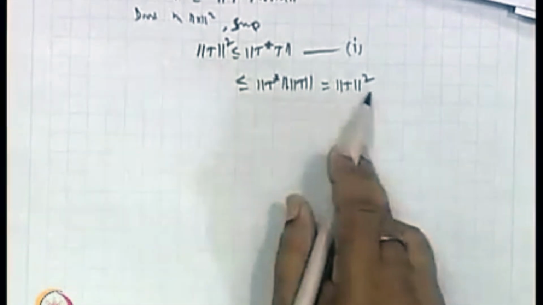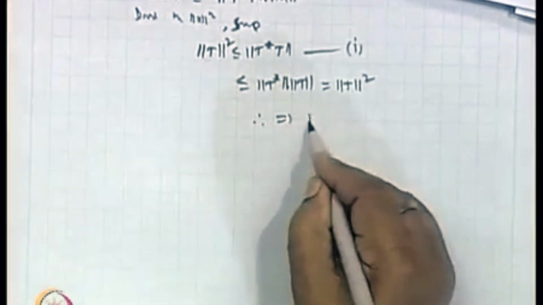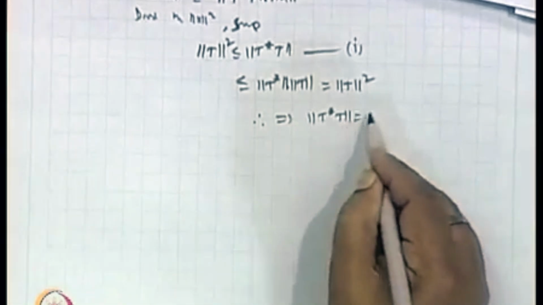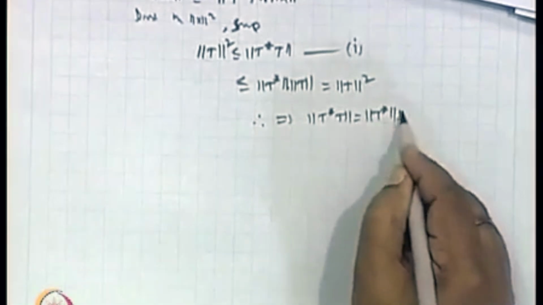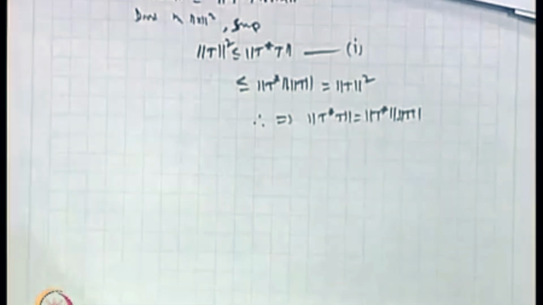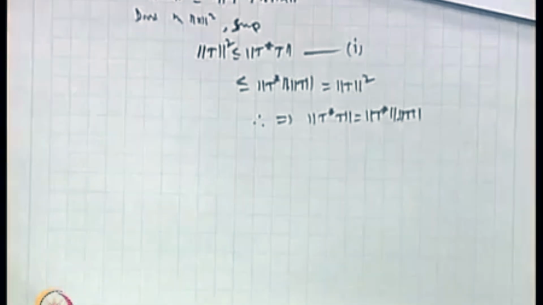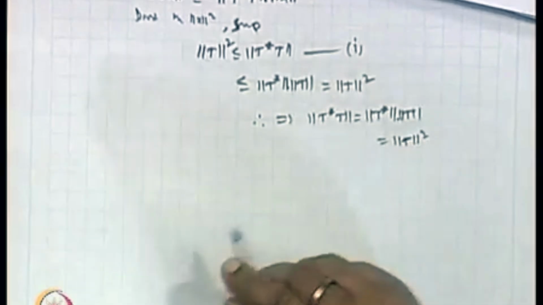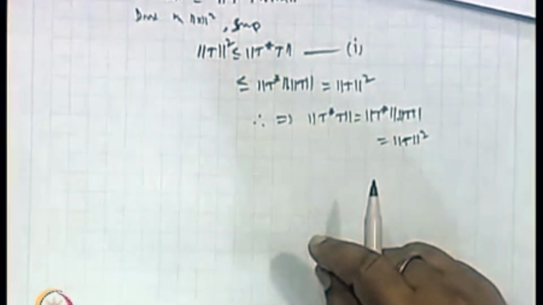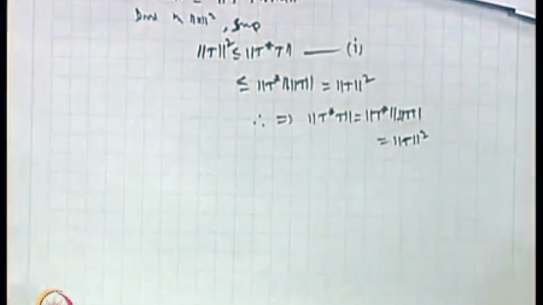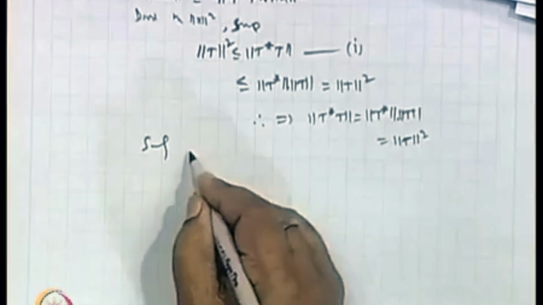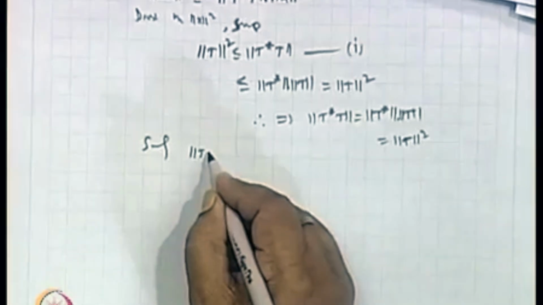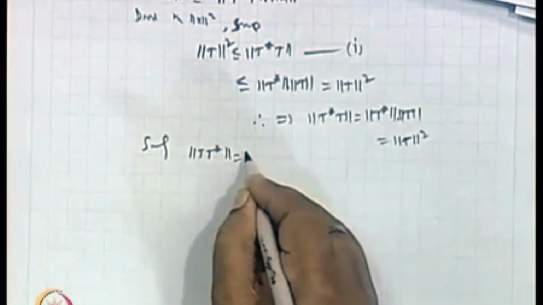When these two are equal, this implies norm of T star T must be equal to norm of T star into norm of T, no? And basically both will be equal to norm of T square. Clear? So this proves that result. Is it okay or not? Similarly, you can start with T T star. Similarly, start with norm T T star. In a similar way, you can show.